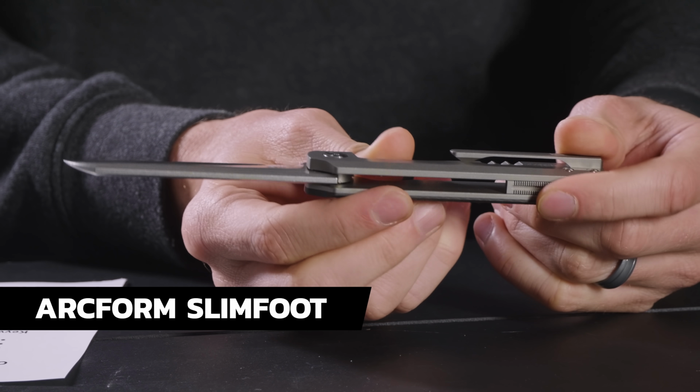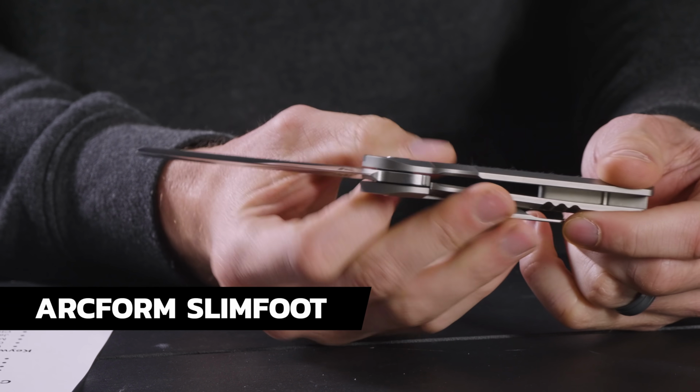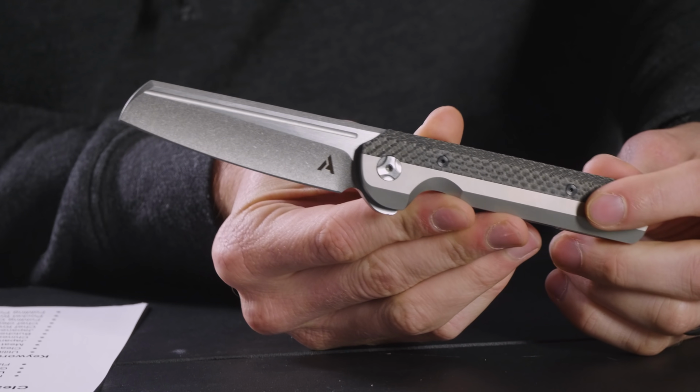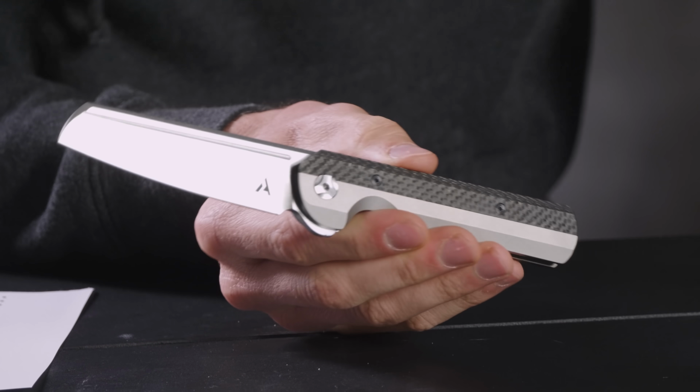This is a Jeff Blofeld design, and we threw this one in. We kind of had this argument about what constitutes a cleaver. So this, clearly, a cleaver, right? Is the SLIMFOOT a cleaver or a sheep's foot? Or a Wharncliffe? We went down this rabbit hole of what constitutes a cleaver, and honestly, I don't know that we landed anywhere. We'd love to hear from you guys what constitutes a cleaver.